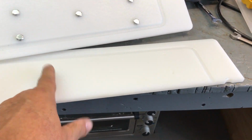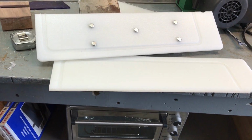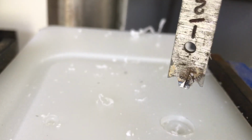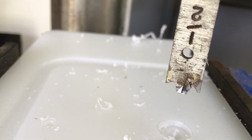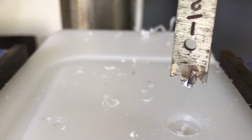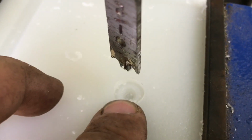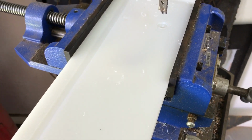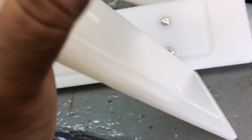Let me drill these little half-inch holes out here and see if I can make it fit flush. What I have here is a spade bit that I ground the tip off. That's what it's supposed to look like. And so far, I kind of think it might work. Now, I might have to take my Dremel with an end mill and clean that up just a little bit, but I think I got a real good start on this. Let me get the rest of these done. I got 4 more to do. All right, let's see if they match.